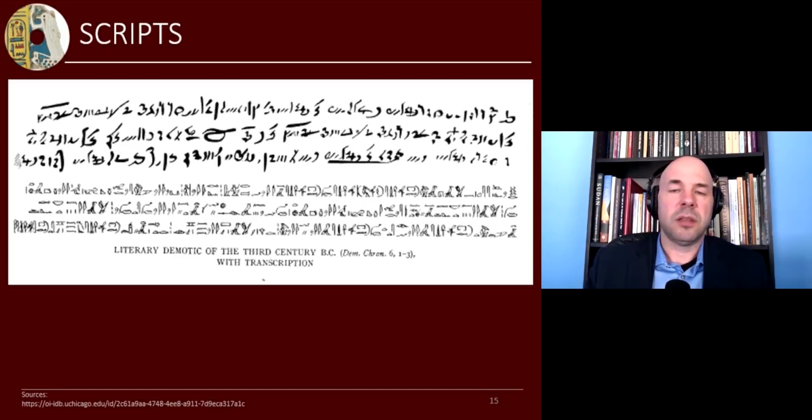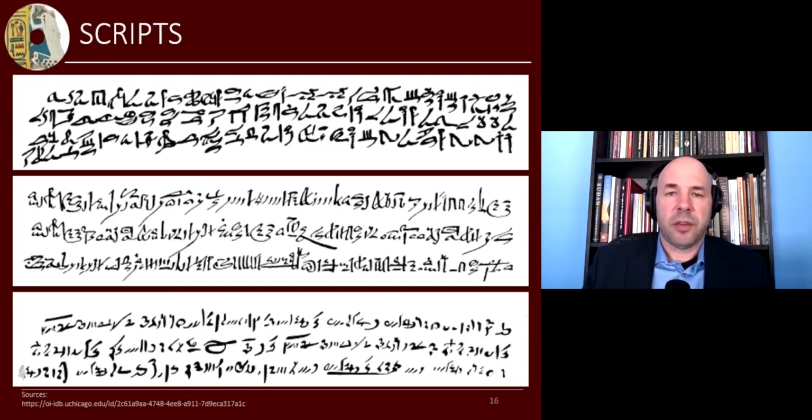So when you look at something like this, it may be much harder to recognize the hieroglyphs than even from the hieratic squiggles that you were previously looking at. And if you compare these together, this is just a rough approximation, but you can get an idea of how the script changes from the top one, where some of the signs you can recognize, like the crocodiles in the top line or human figures, and then when you get down to the bottom in the demotic, it's much more cursive and harder to recognize the original forms.